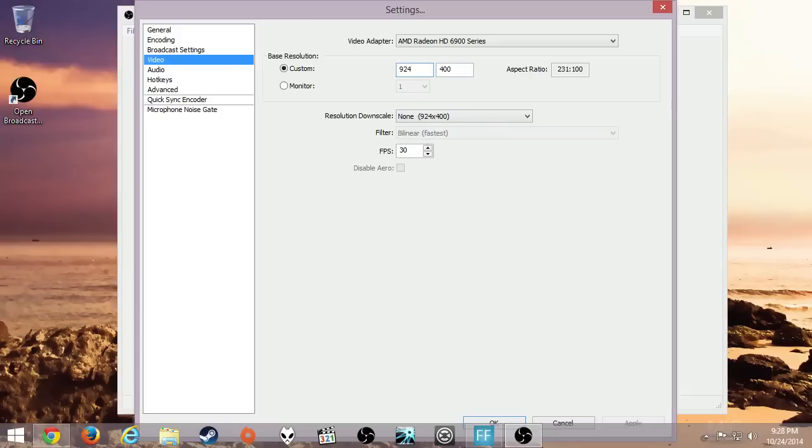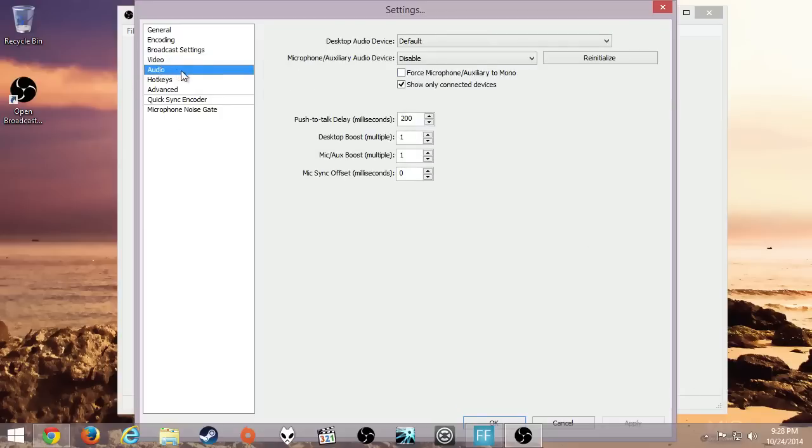Of course, set your FPS. I use 30. It matches my webcam, so I use 30. Set all that the way you want to set it. Hit apply. Go to audio. Now here, desktop audio device, leave that as default.